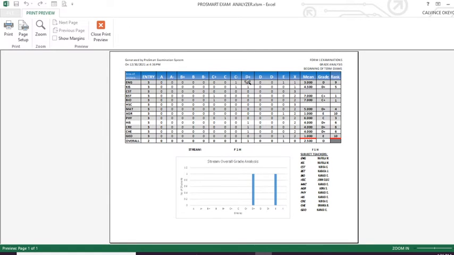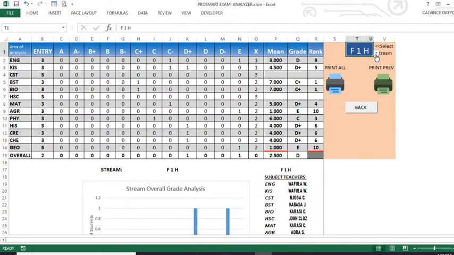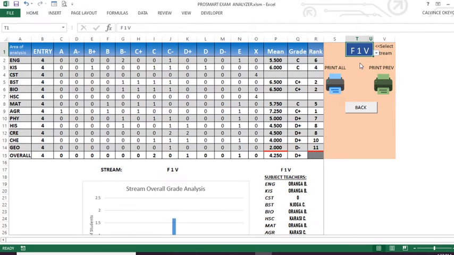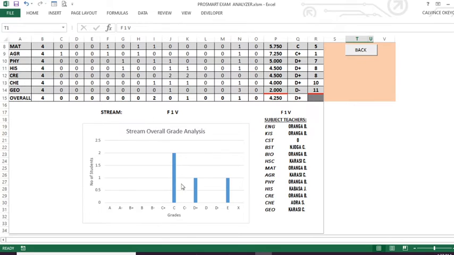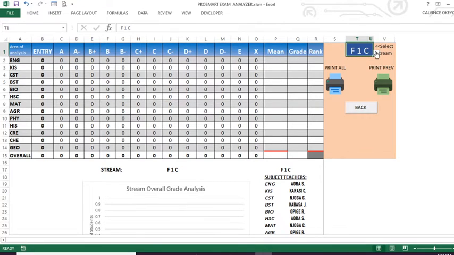So you're able to see even the headers are there. Here in the middle, there will be the name of the school. After printing it, the name of the school will be here. So you can see subject teachers and then the graphical representation. So that is from 1H. You can select another stream, Form 1V, for example. You can see it's also giving us the same details. The graphical representation, the teachers from 1V, subject teachers. So they will feature there appropriately. So Form 1C, okay, we don't have Form 1C. I didn't give data for Form 1C, only Form 1H and V.